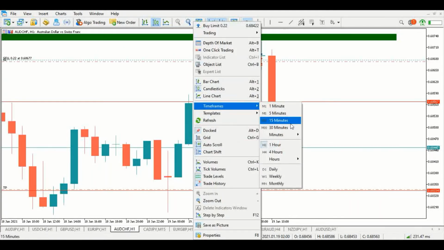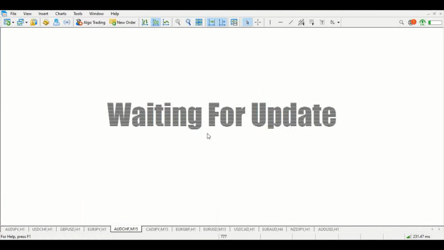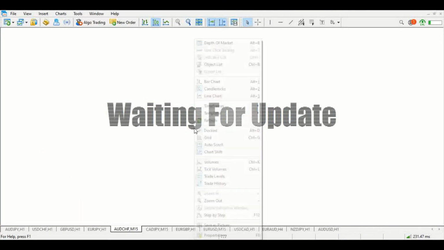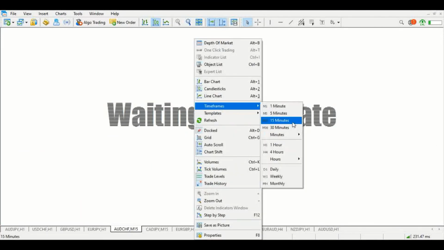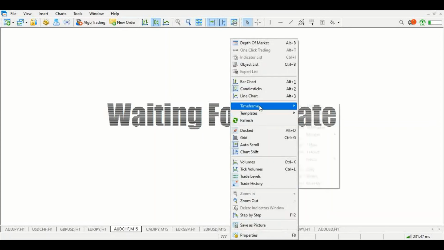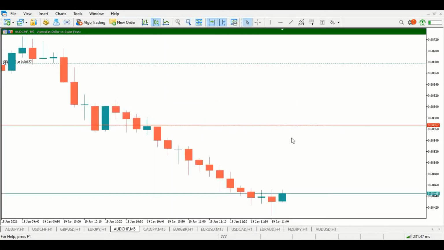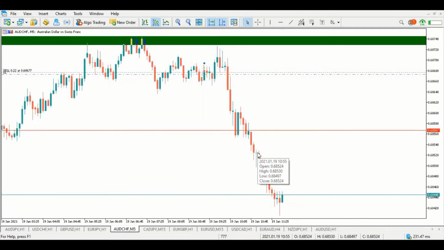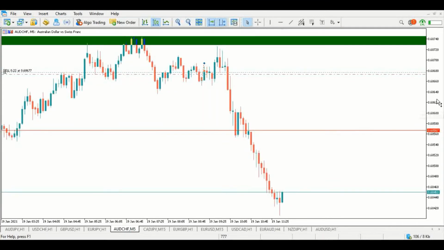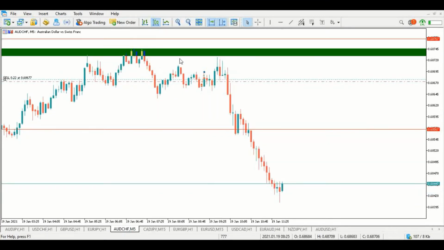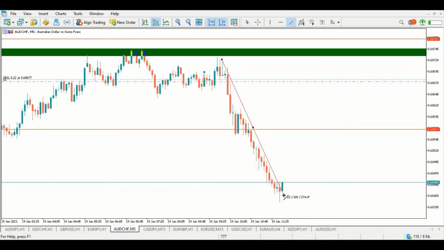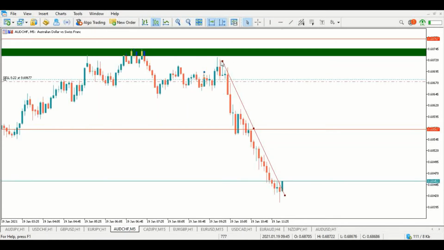So now in terms of managing the trade, I'm gonna go down, not necessarily to the 15, I want to go on the 5 minutes. Okay, cool. That's me on the 5-minute time frame. So what I normally do to manage my trade is that I apply a trend line. What this trend line does is that it helps me measure out the strength of the market.